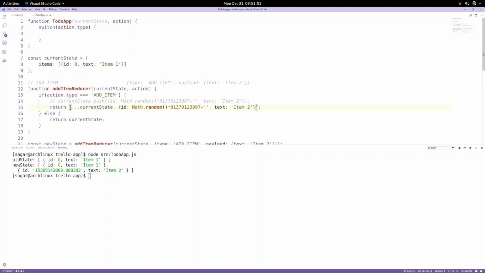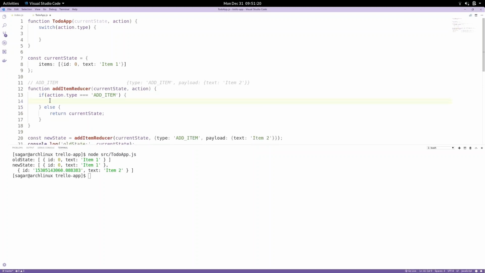Okay, so now it makes our life even more difficult. This was easy. Creating a copy of an array was easy. But how do you create a copy of an object? Okay, this is a little tricky, right? So how do we do this? So in order to work with a state like this, here also the current state will be in a similar object fashion, right?